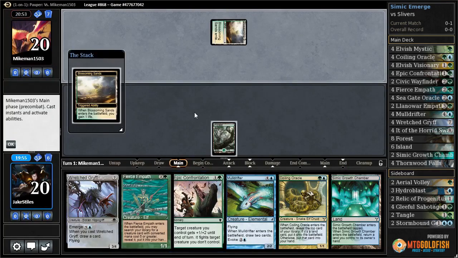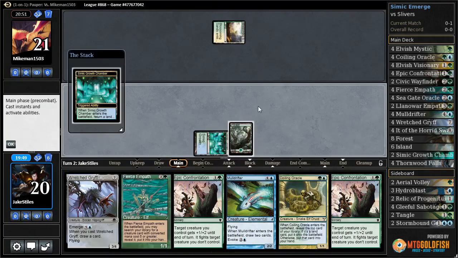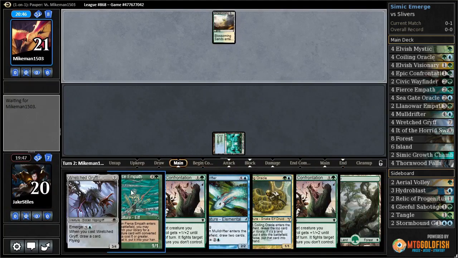Epic Confrontation really is such an efficient fight spell. Even with our 1/1s, they get to fight as 2/3s and take out 2/2s successfully, which is very good. So next turn we can Fierce Empath or Coiling Oracle.